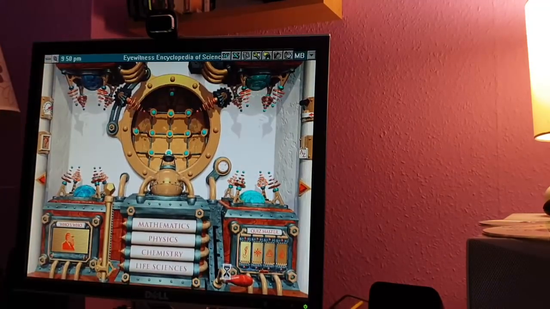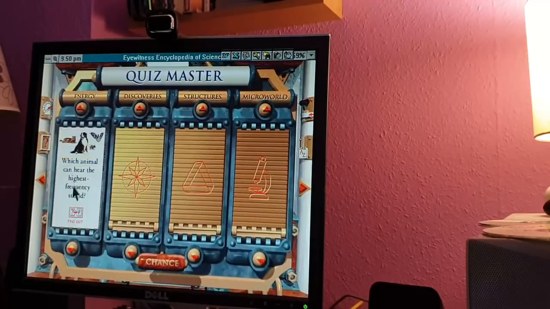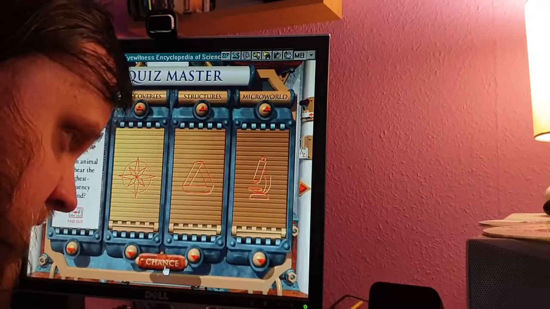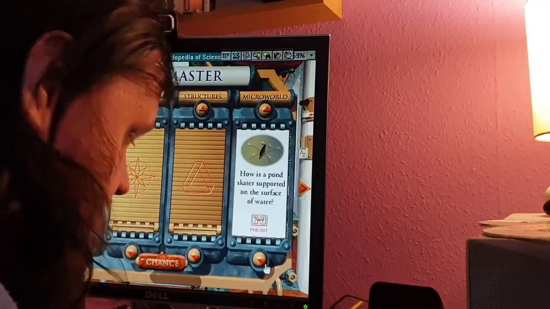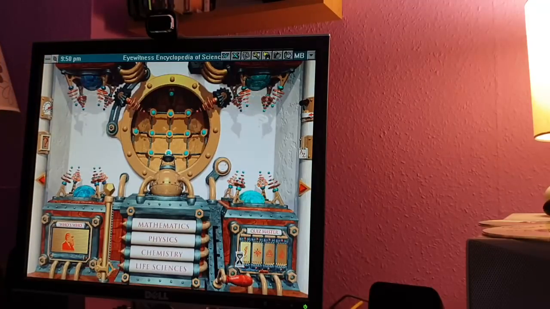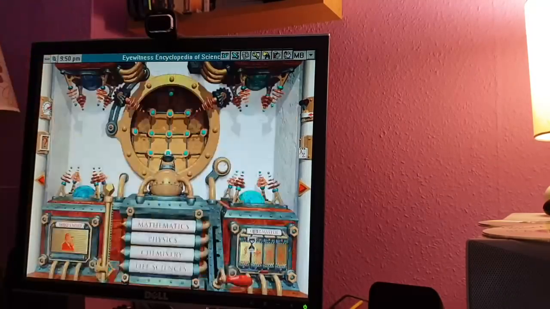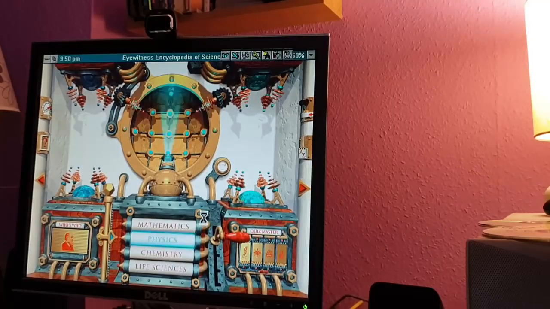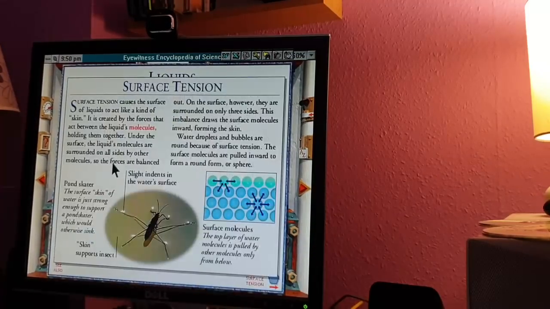And then you have the Quizmaster. Now I thought this was a quiz, but it seems to me that what it does is it asks you a question: which animal can hear the highest frequency sound? I guess you basically set the computer and take a wee guess. What's this? Chance? Oh, how is a pond skater supported on the surface of the water? And then I guess, whoops, okay, so that's what that does, it takes you back. And then you go and find out. So I like how this encourages different ways of getting knowledge. It encourages the start of a journey of knowledge.